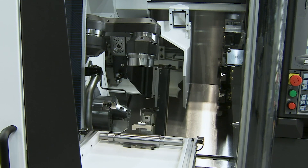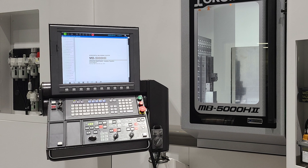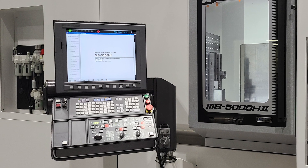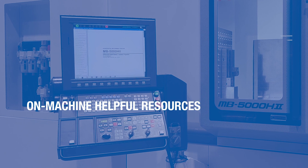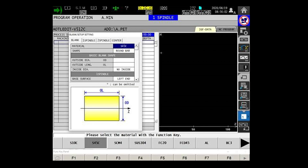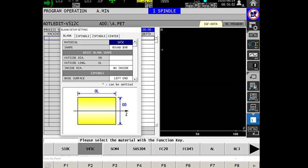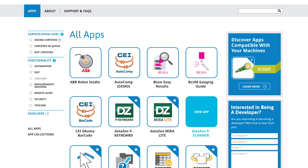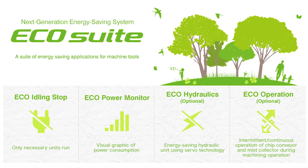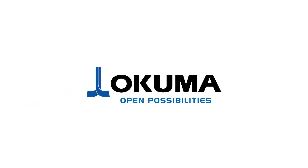Obviously in five minutes we can only scratch the surface of the new advanced technologies. Anyone at Okuma would love to talk to you about these or the many other new technologies — whether it's on-machine help functions, optional conversational programming or prompts, or using machine tool apps from an app store. We even have an environmentally friendly app called EcoSuite that saves energy consumption on the machine tool. There's really a universe of new technologies we'd be happy to discuss. Thank you for your time. I hope you enjoy the show.